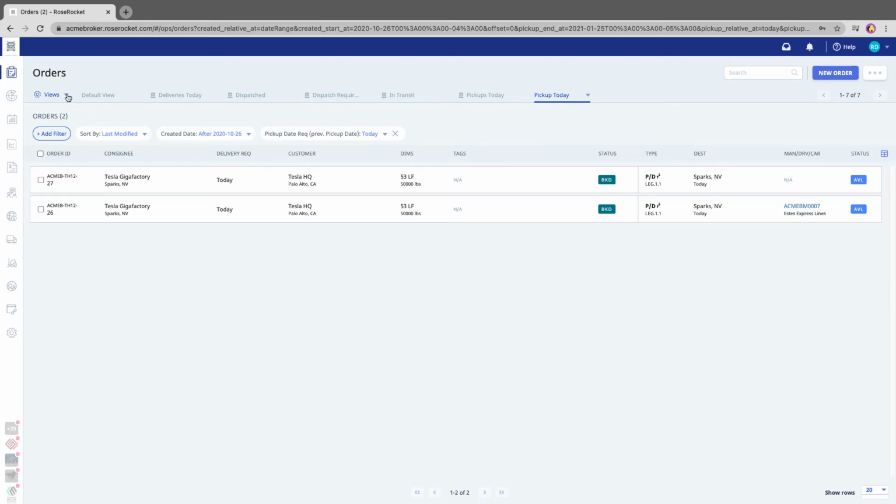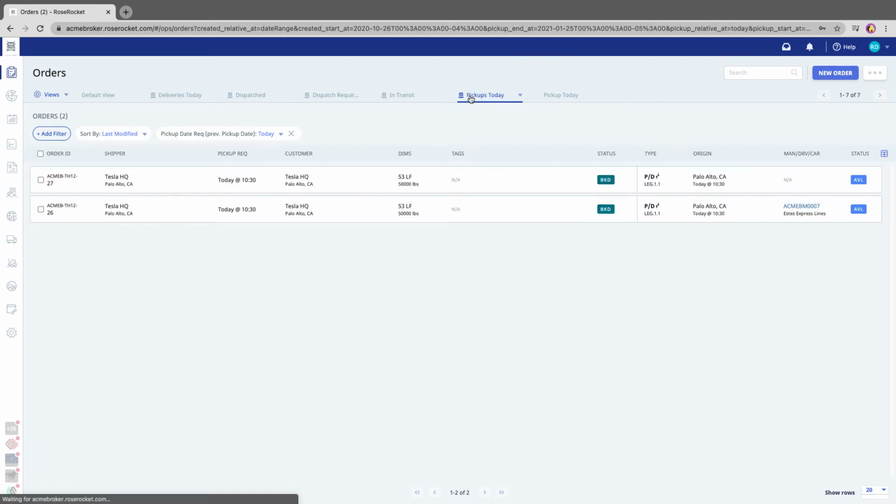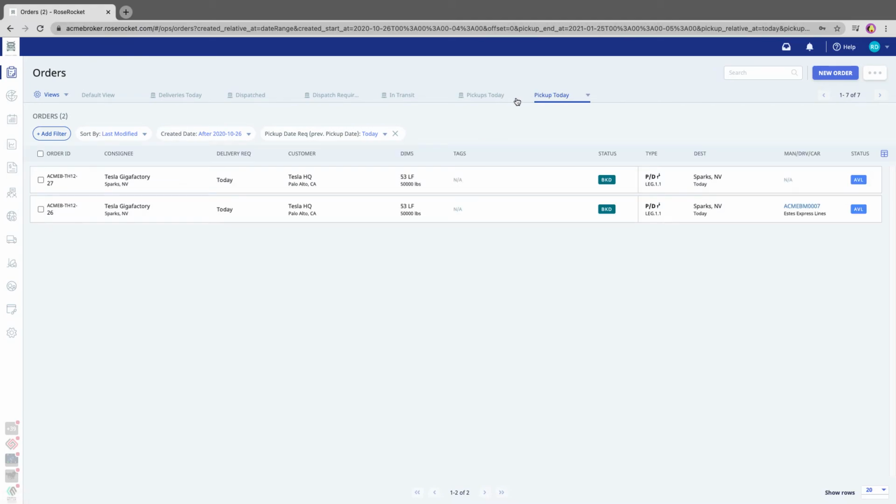Now you might have noticed that I was also able to save what's called an organizational view. So if you notice, these filters all have a little building icon beside them. That's letting you know that these filters are actually shared with all of your colleagues. This one is not. This is a personal view, and that's why it doesn't have an icon beside it. If you have the right role, so if you're a manager or an admin in your instance of RoseRocket, you can actually create organizational views. So you would simply take the steps I just showed you, and when you click Save, you would just select organizational view instead of personal view or new view.